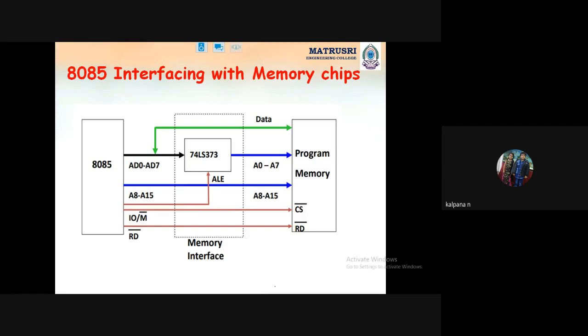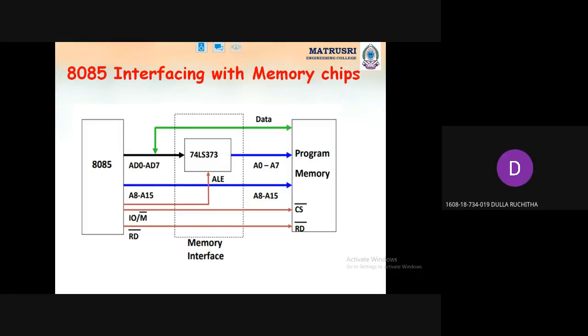Rule number 10 came, or else rule number 90, rule number 10. Can you explain this circuit diagram? Here we are interfacing memory to the 8085 processor. Can you explain the circuit, what we are doing here? Everything is in front of you, I just want it in sentence form. What we are doing with this?